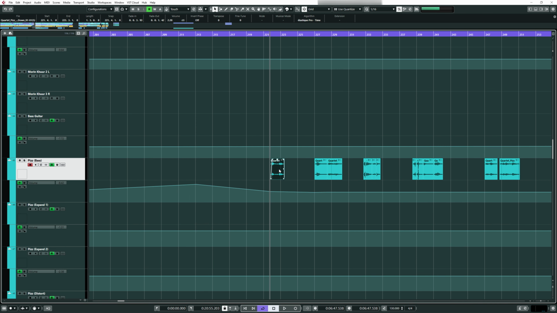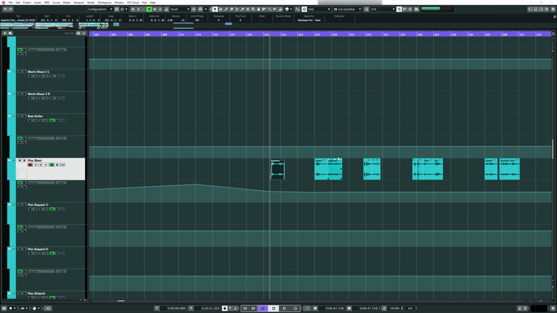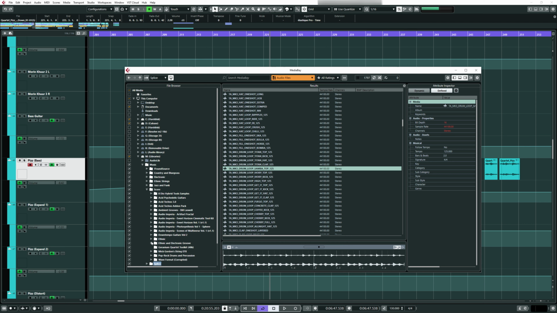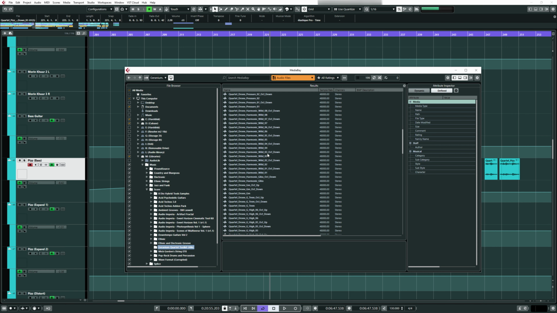Let's see if I can find that. Find selected pool. And this is Quartet Pitch 2 octaves down. You know what? I actually do not remember where I was keeping these. There we go. Let me just play you the original. What was this thing? Quartet Pizzicato, 2 octave down.